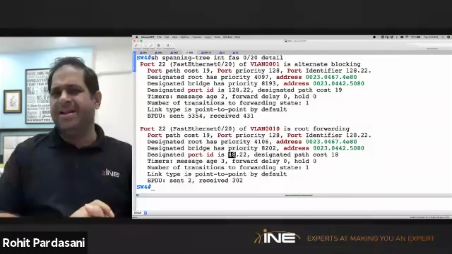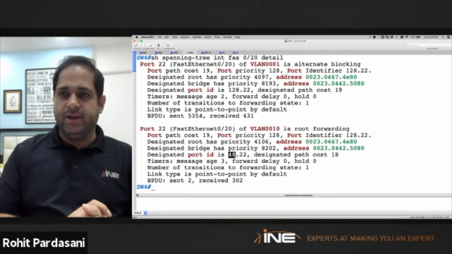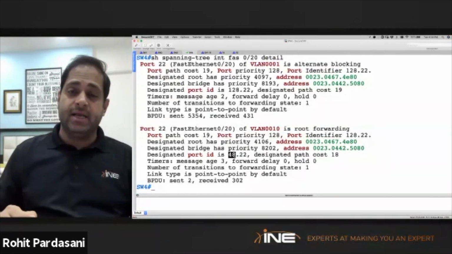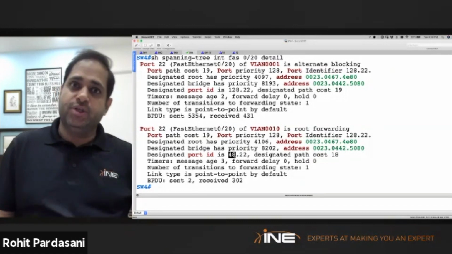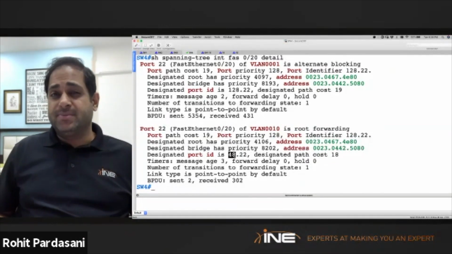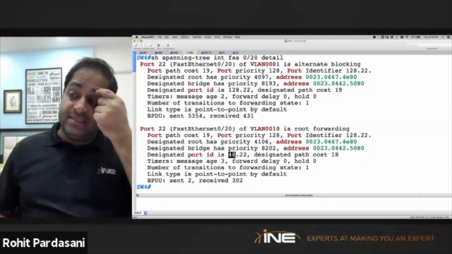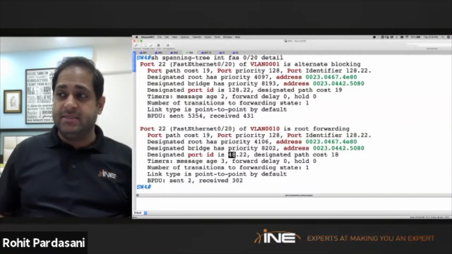There are no enhancements built in. So port fast is not built in. You have to configure it. Port fast takes the port straight to forwarding state. It does not go through blocking, listening, learning, and forwarding. It goes straight to forwarding state the minute the port comes up. So it jumps to forwarding state. In fact, you can see that when you do a debug spanning tree events, you would be able to see that. And as far as uplink fast is concerned, uplink fast is like port fast for the trunk.